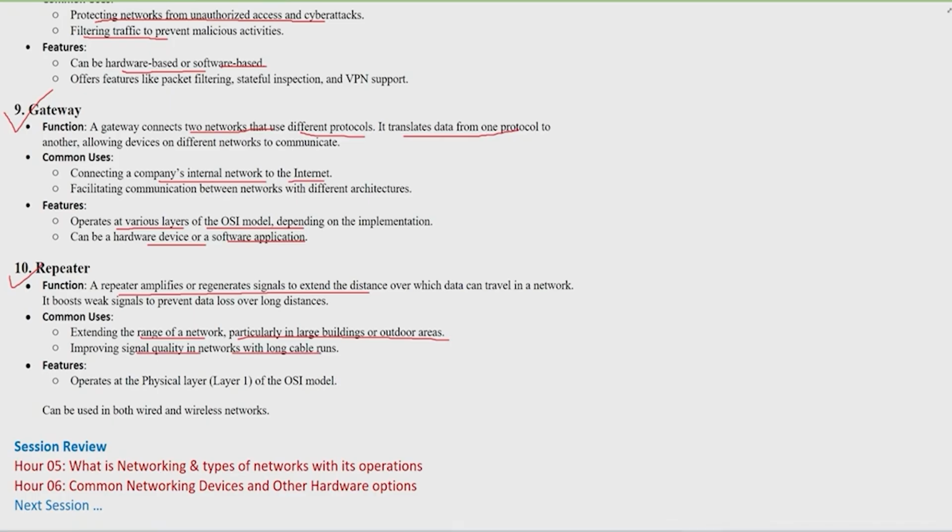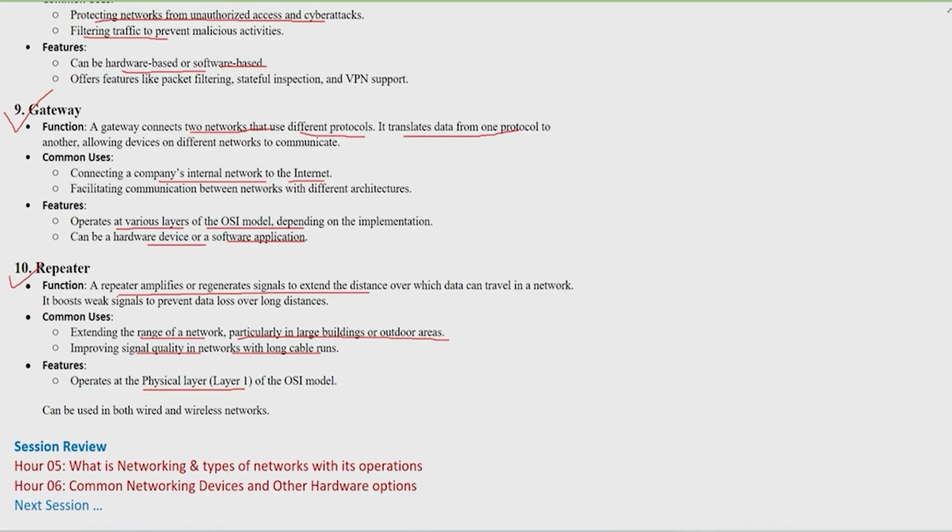Same like cable network providers use this. Every so often they put a box out there with one repeater, and their cable connection will boost the signal, and then it will move on and on. For example, it is going to rural areas. This also operates at physical layer 1 like hubs, because hubs and bridges were not intelligent. This one is also not intelligent. It is just capturing the signal and boosting it. So these are not doing anything intelligent. So hubs, bridges and these repeaters are all layer 1 devices.